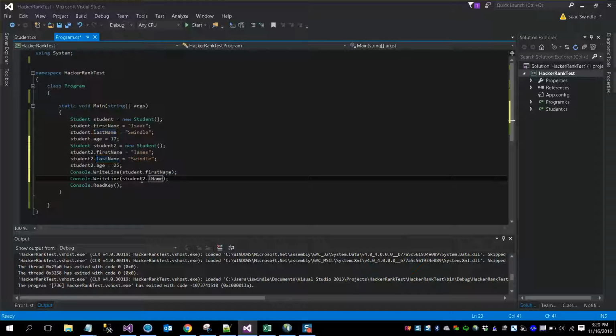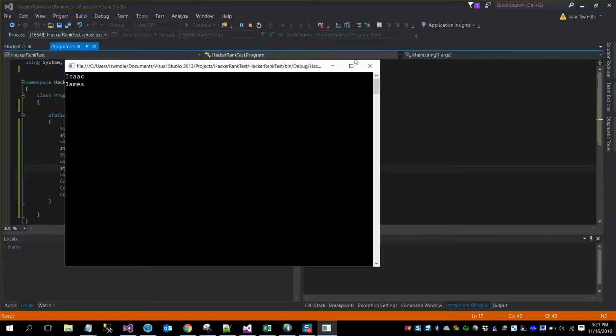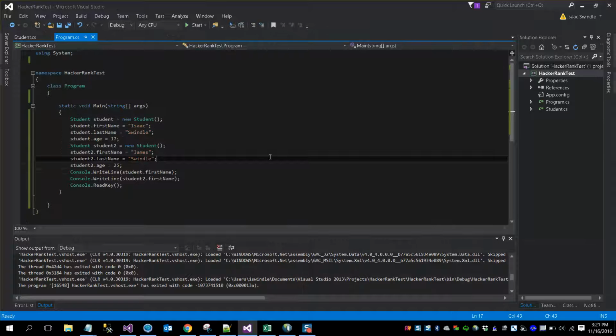I changed that. Sorry, student 2 first name. Isaac and James. What you see here is that there is a first name variable within a student class. But these two different objects have two different values for them. So that is a rough introduction.